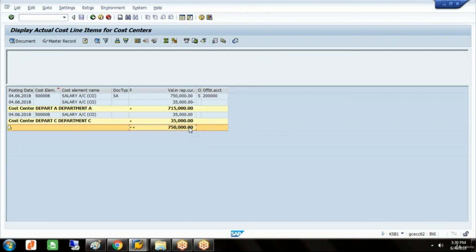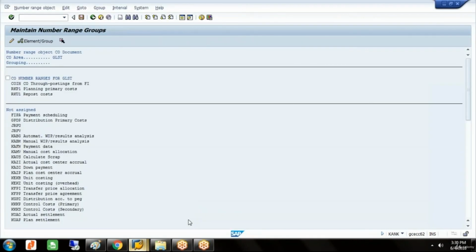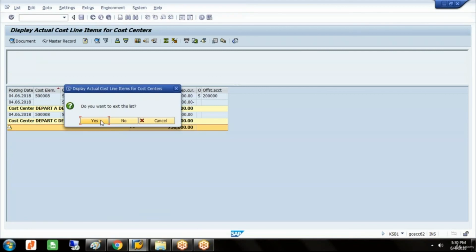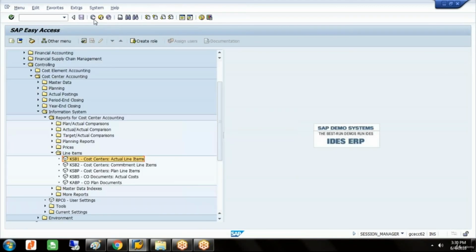Now, why is this reposting taking place? Again, the reason is what we have done here, reposting of costs. Because of this, the system is able to generate this particular report. So this is something about cost center accounting. A small topic, but it has got a lot of importance in the real-time environment. Okay. So next thing what we have to do is the internal orders. So that will start in our tomorrow's session. Okay. So we'll stop it here for today.